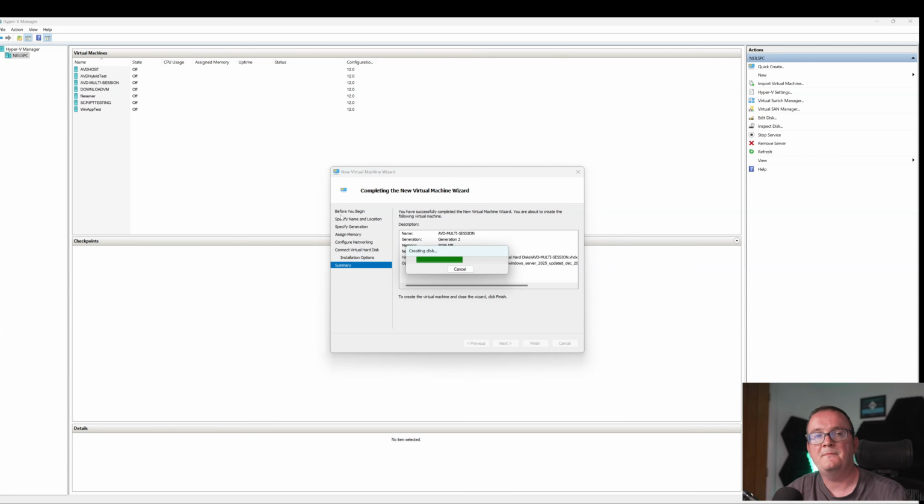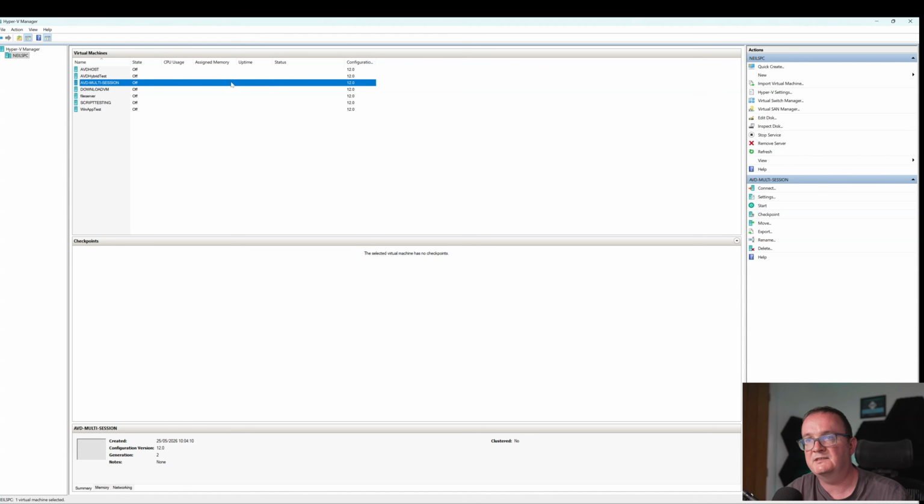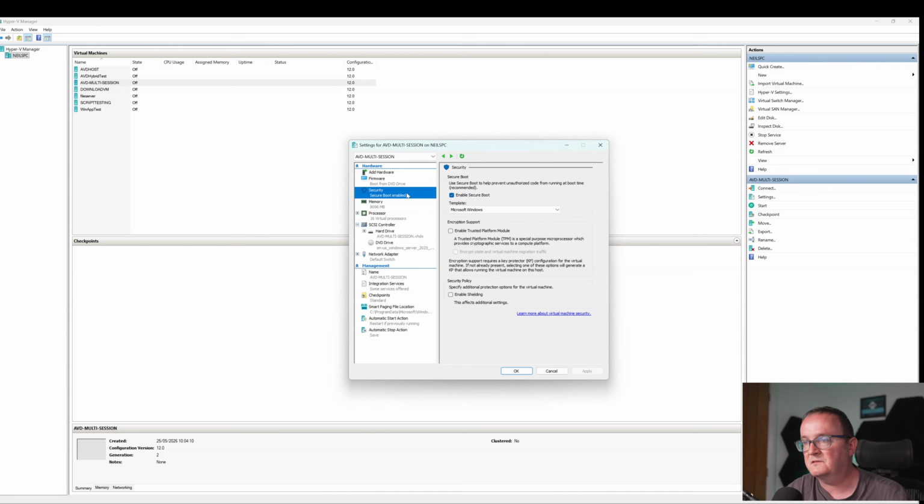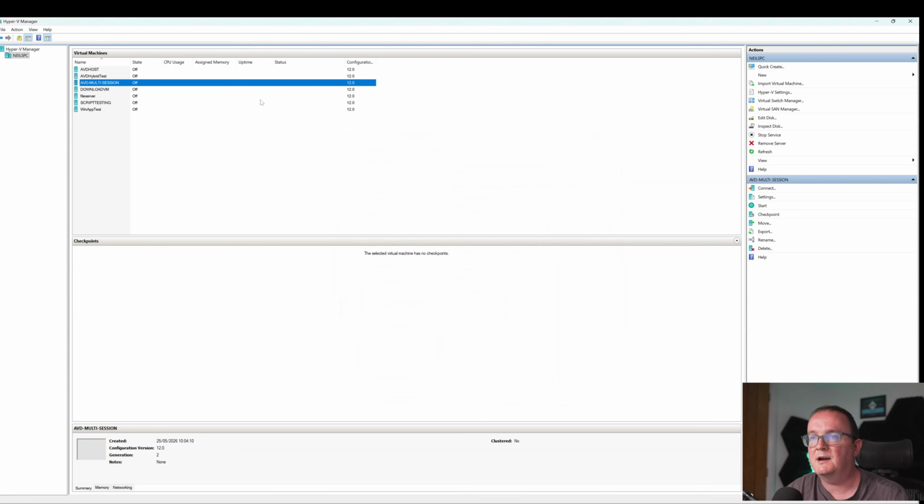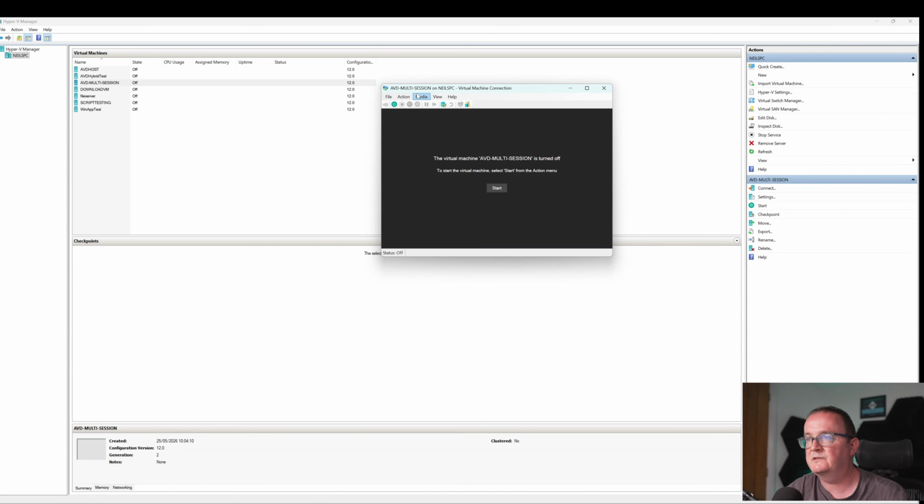Okay. All right. So that's creating the actual host itself. One thing we need to do is just to enable the vTPM chip. So I'm going to go to here and then just enable that there. Click OK. Click that, and then we're basically going to fire up that VM. So I'm going to connect to the console. Okay. So here's the console of the machine. We're going to make sure we are connected to that.